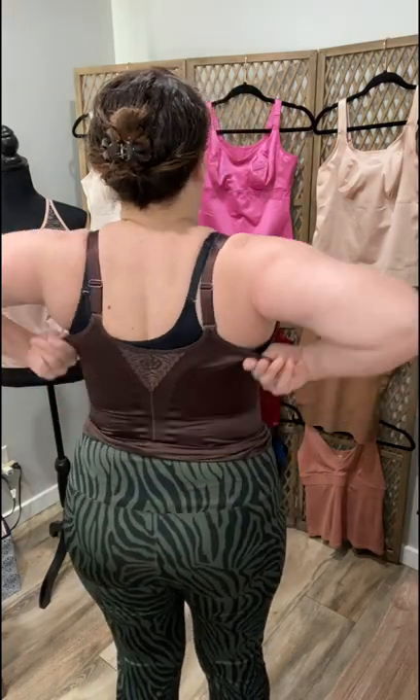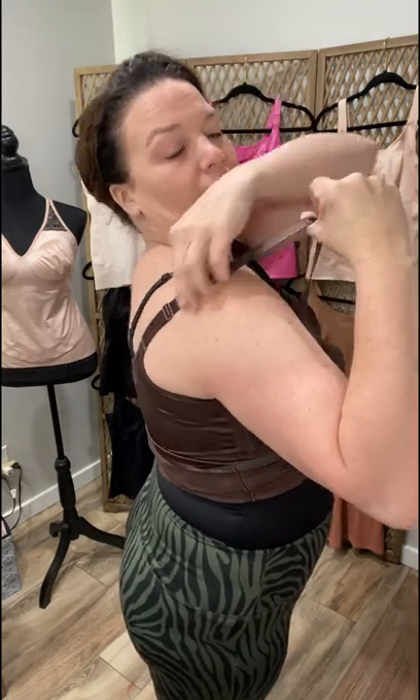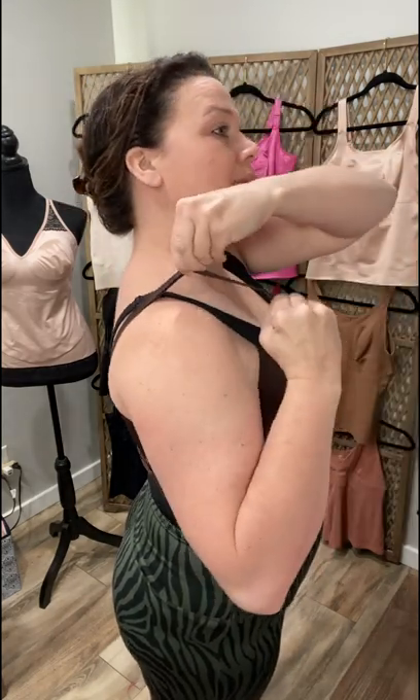Then I reach up to grab the gripper part and pull it down. Now when you first get your Cami, the straps are wherever they're set. So you saw me just pull this down and look how low this is — it looks too big because of how far it is. That's a strap issue, and it's low, which we don't want. We want it up high. So here's what I suggest: you're going to roll the bottom up so that the gripper edge is on the outside. Then we're going to take our thumbs and do the Cami shimmy — pull it up, then reach down under here, thumb on the same side, put your thumb under your Cami, put your other thumb under there, and kind of pull up. Get it under that armpit and then tighten that strap.